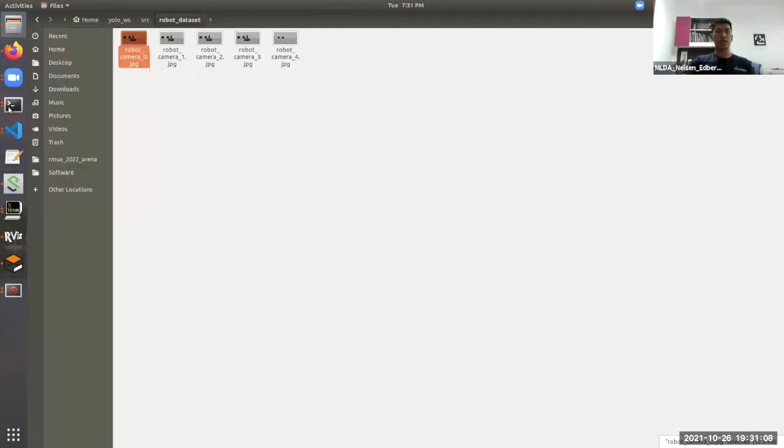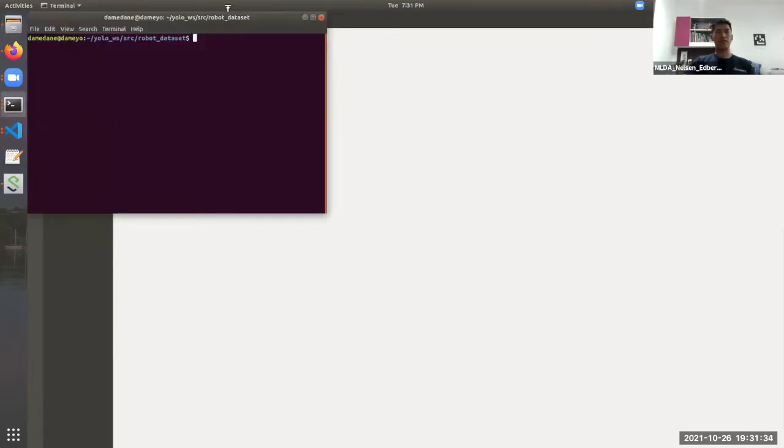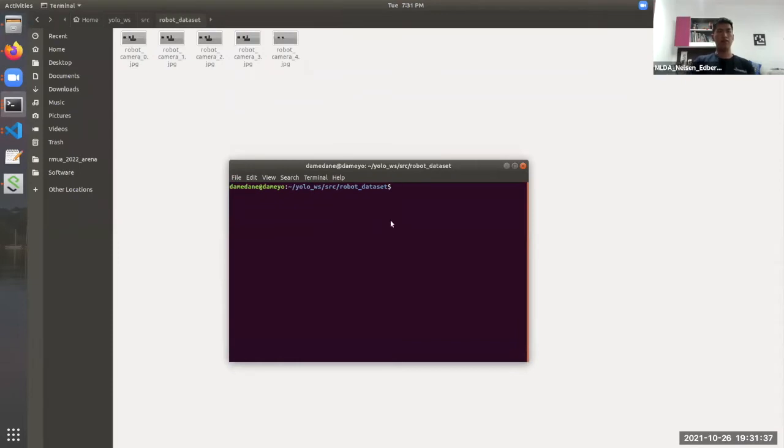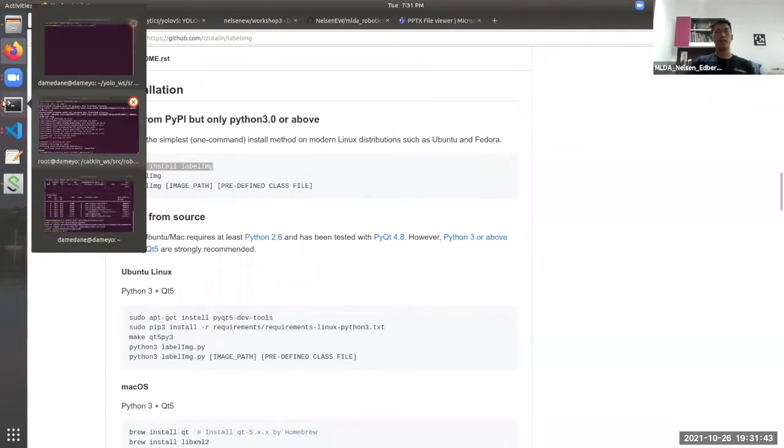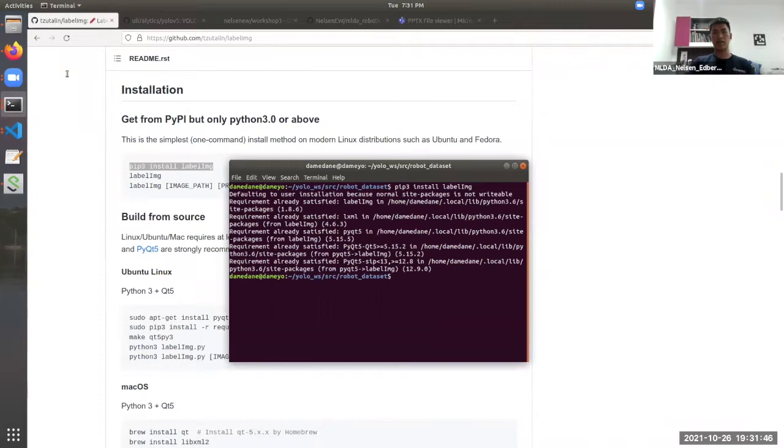So let me kill this terminal first. Let's say you guys have the data, like let's say for this case, we only have 5. What we need to do now is label this one by one. So how are we going to do this? We just need to open our terminal in the directory that the image was saved. That's the directory. And then we need to install label img. The command should be pip install label img. I've done that on my computer, and then I just need to run it here.